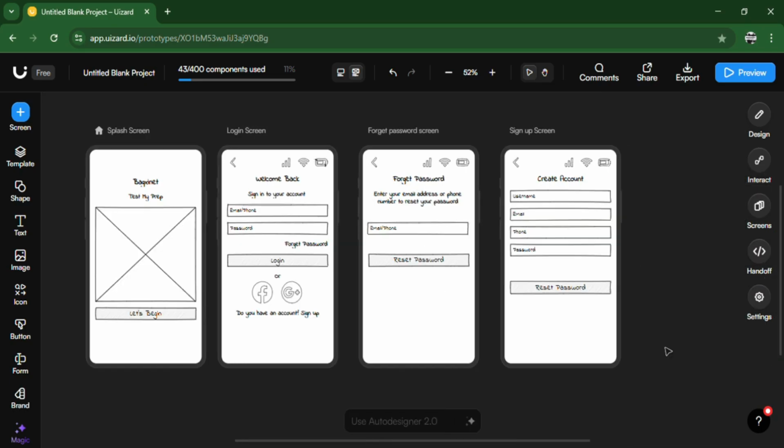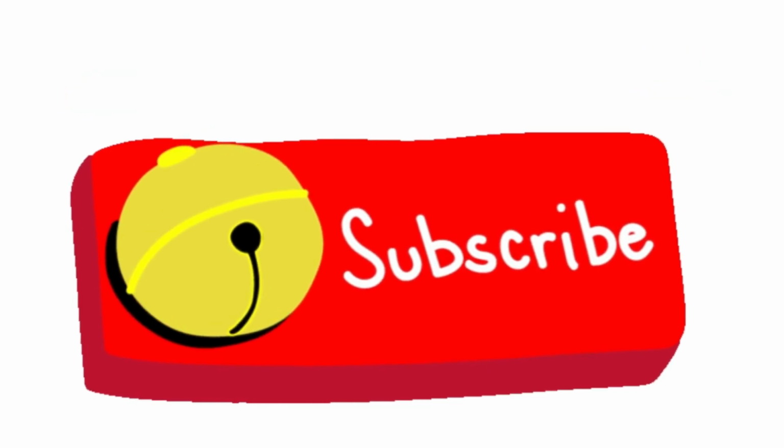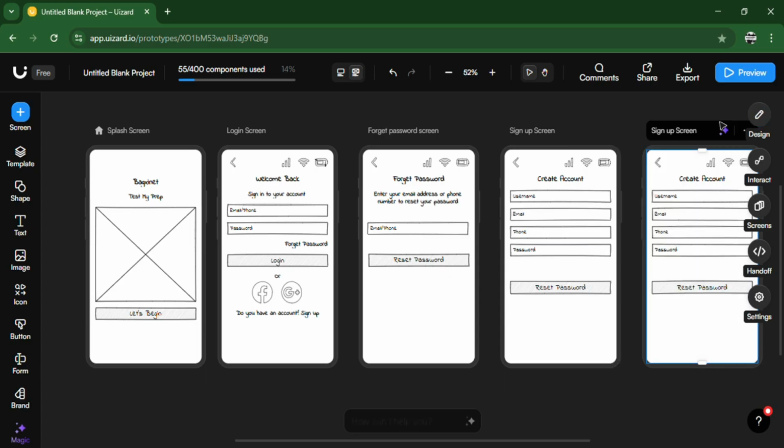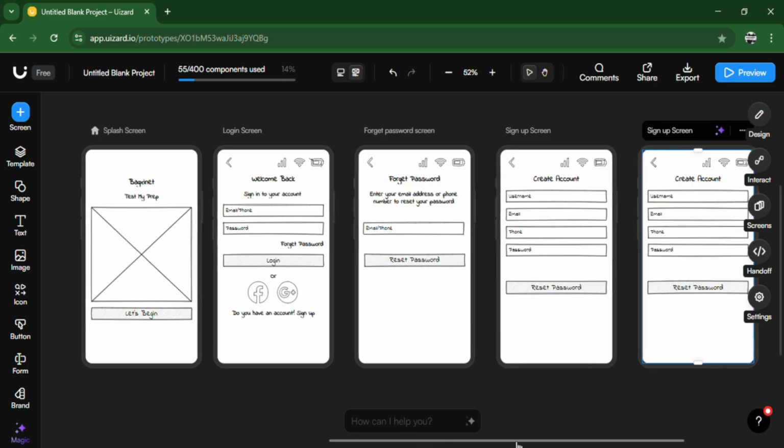So guys, let's go ahead to have another screen. Okay, one final screen. All right, I would come right here and then I would duplicate this. Okay, let's click on Ctrl D to duplicate. All right, and that's beautiful, guys.